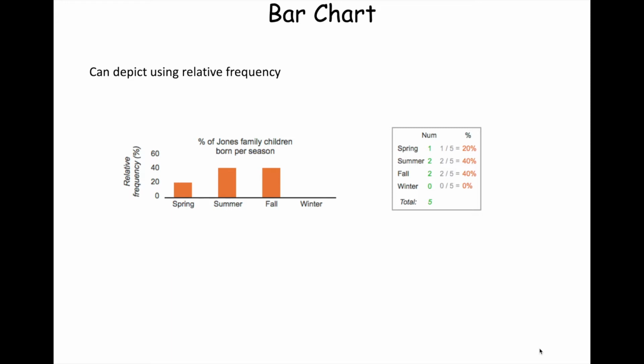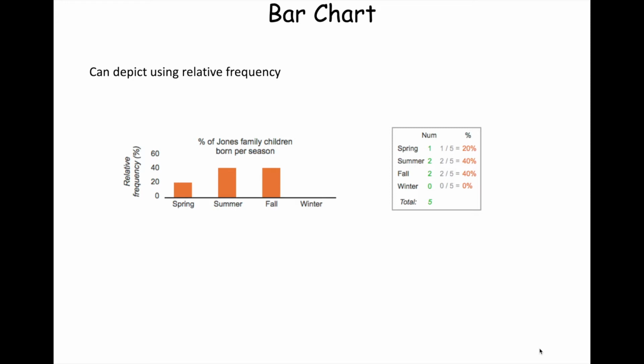They took the plain vanilla bar chart, which traffics in counts along the vertical axis, and they divided the number of counts for each of these categories, spring, summer, fall, and winter, by the total number of items that were depicted in the original bar chart. In doing so, you convert from frequency to relative frequency, where relative connotes that you're dealing with percentages or proportions. As such, you can think of this also as a probability distribution. It's absolutely the distribution of children as it pertains to the seasons for the year.